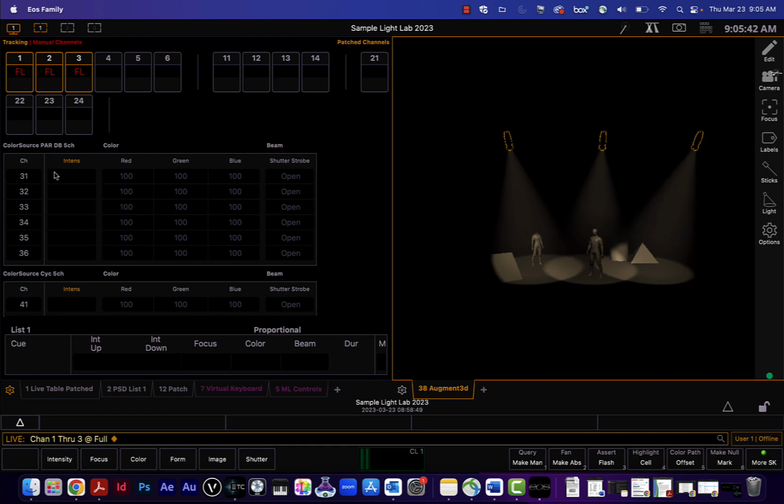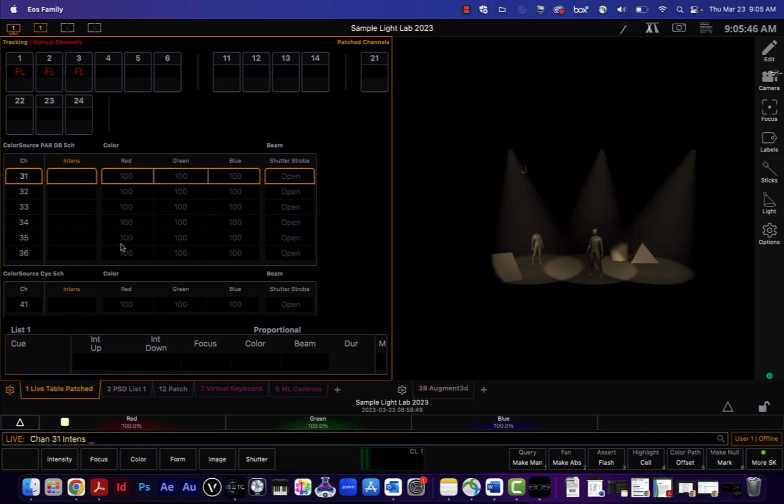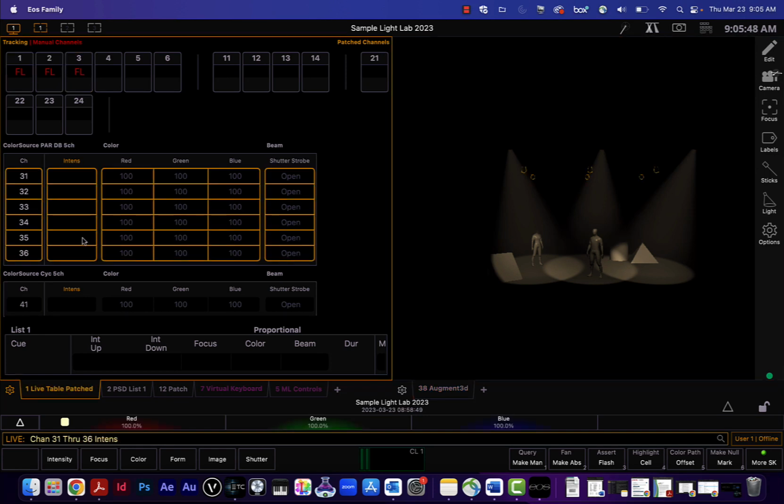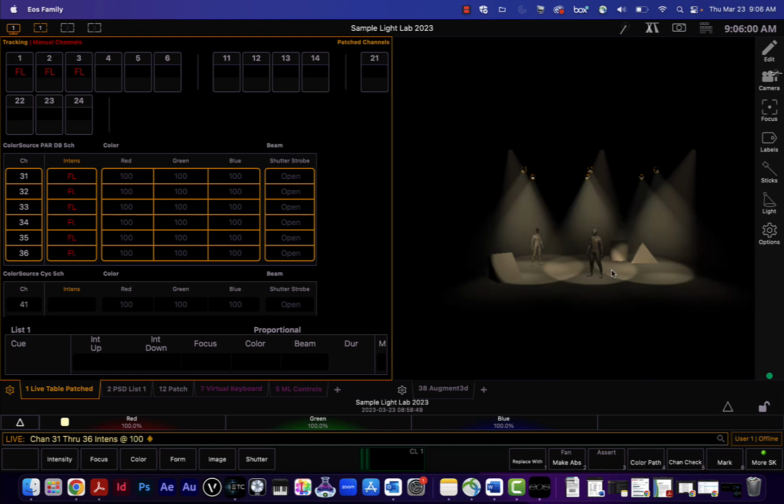I don't know if that'll be necessary for you or not, okay? So now once we do this, you can't see the other fixtures, but we can get them in other ways, right? So these are your top light PARs, and we're gonna turn these on at full also. So "at" is just the A button, and then 100. So now those are turned on, and you can see some top light, some sculpting that way.